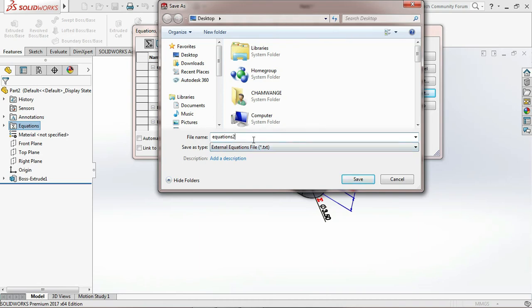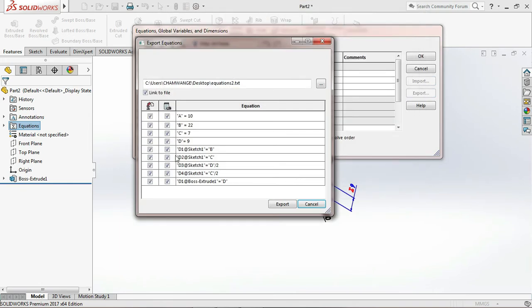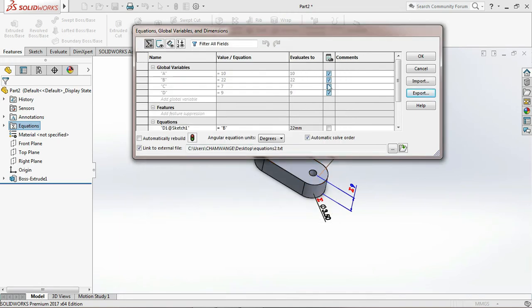But before saving, I only want to modify the values of a up to d, so I untick all those values which I don't want to modify later in my design. Then click Export. These equations are now linked to my external file, and say okay.